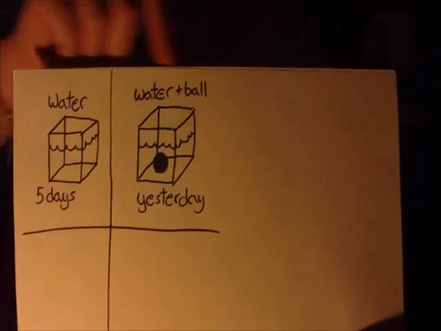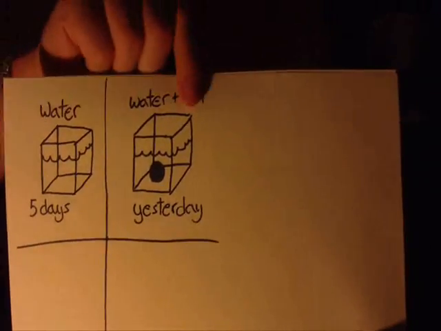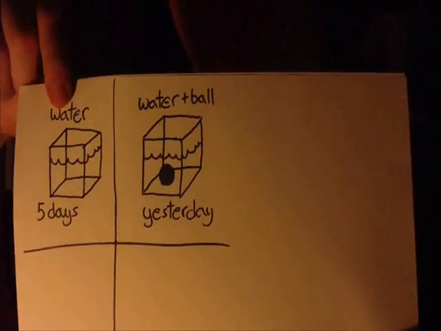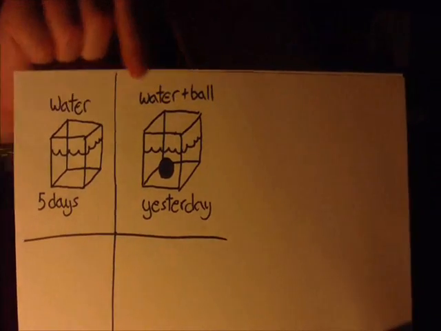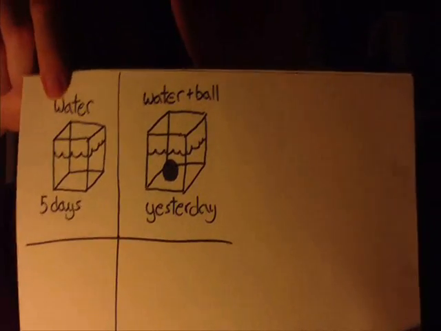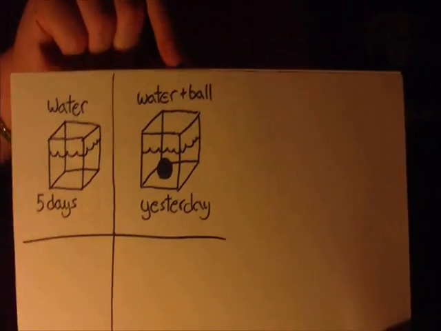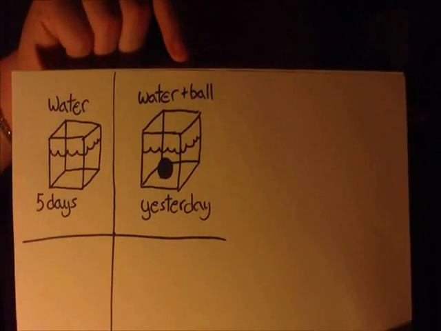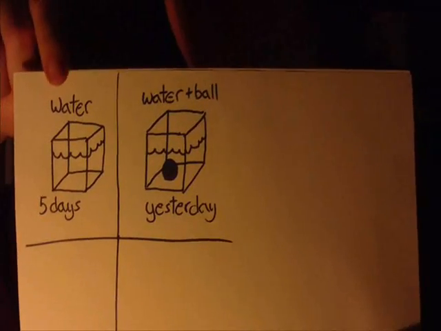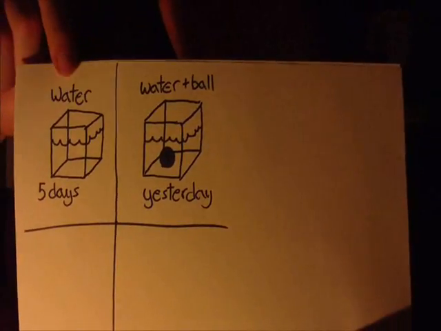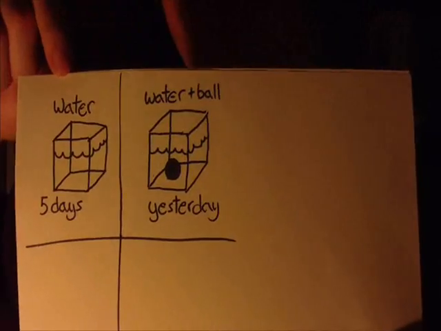These are the exact same two boxes. One of these two statements has to be incorrect. Either this statement is incorrect or this statement is incorrect. Because if this has been the state of the box for the last 5 days, then one of those 5 days cannot have been this state. Because if one of those days was this state, that the box had existed with a ball and water in it, then it would be untrue to say for the last 5 days the box had nothing but water in it, or only water in it.